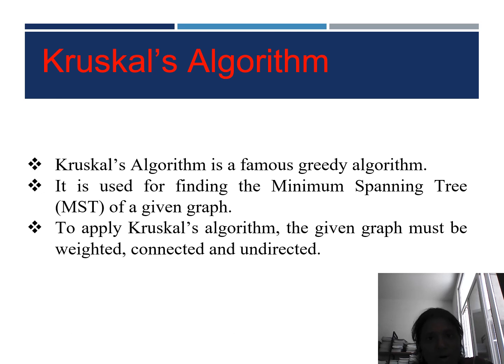Now we are going to see the Kruskal algorithm under minimum spanning tree. Prim's algorithm and Kruskal algorithm come under minimum spanning tree. It is a famous greedy technique algorithm, also used for finding the minimum spanning tree of a given graph. The input for Kruskal algorithm is a graph. It must be a weighted graph, a connected graph and an undirected graph. For a directed graph, Kruskal algorithm won't work. So it must be an undirected graph.